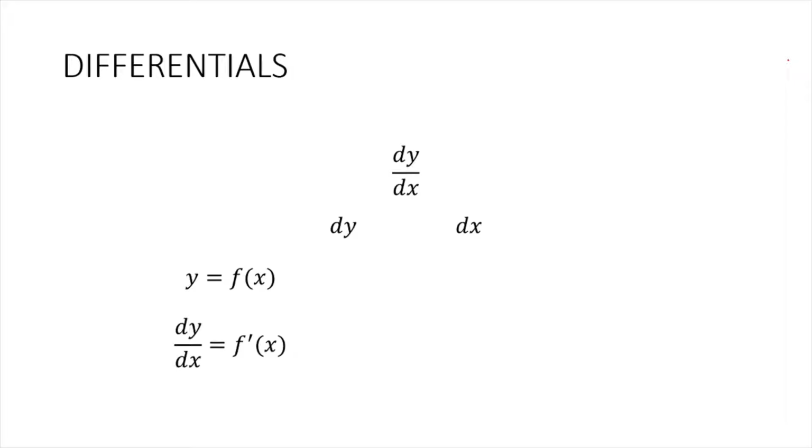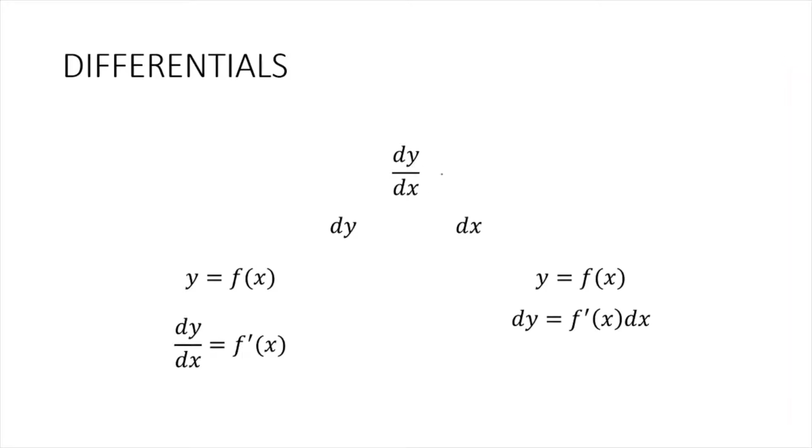Now, if we are only asked to find the differential of y, then what we do is just isolate dy, multiply both sides by dx to get the differential of y. So again, if we have y as a function of x, and we are asked to find the differential of y only, then that's dy equals f prime of x dx. All right. So the difference here is that dy is separated from dx. If, for instance, dx is required, then you just isolate the differential of x, or dx. Okay, so these are differentials.